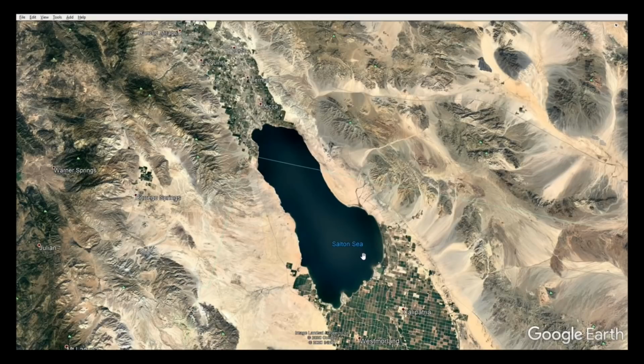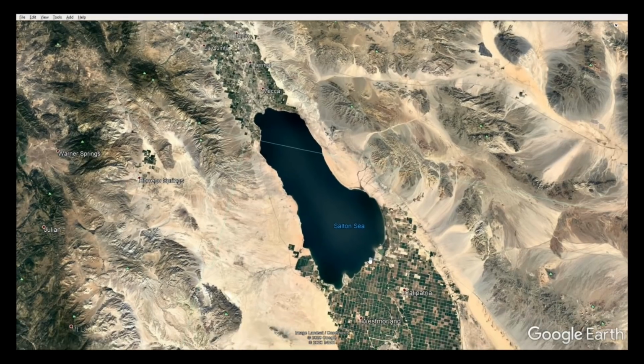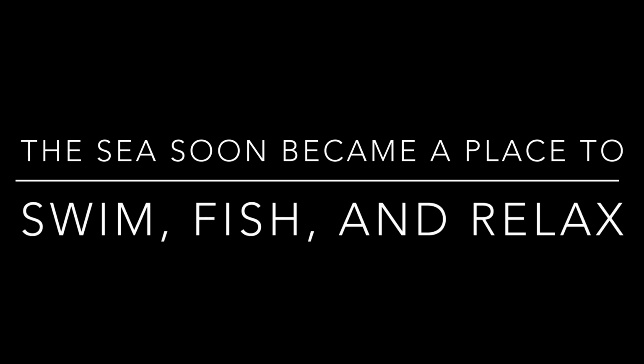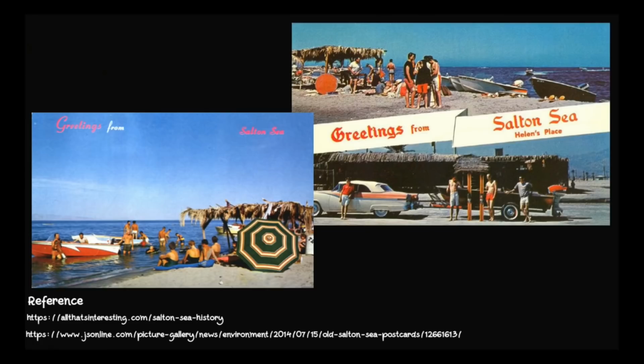Now, although the flooding was accidental, the conditions for the Salton Sea to form were just right, and people saw the Salton Sea as a miracle of the desert. Places like Bombay Beach saw huge spikes in tourism. The sea was visited by famous actors and politicians. It was a place where somebody wanted to start their small business or build their home. The Salton Sea was the place to be for a short amount of time.